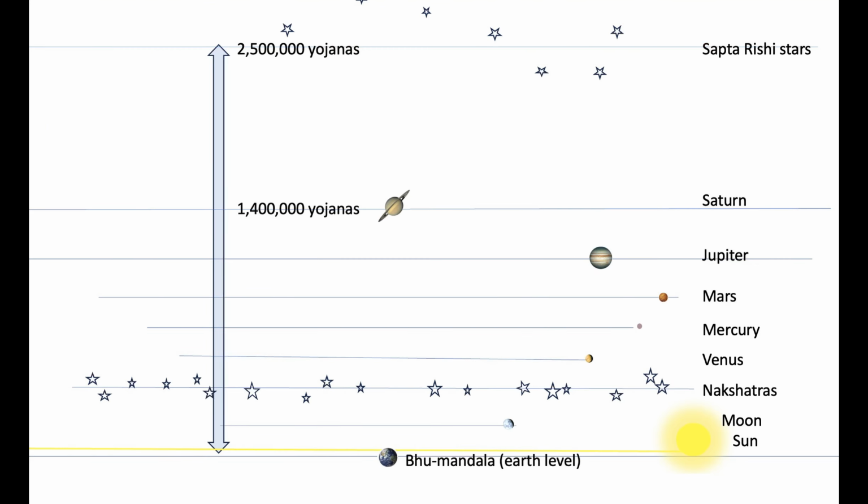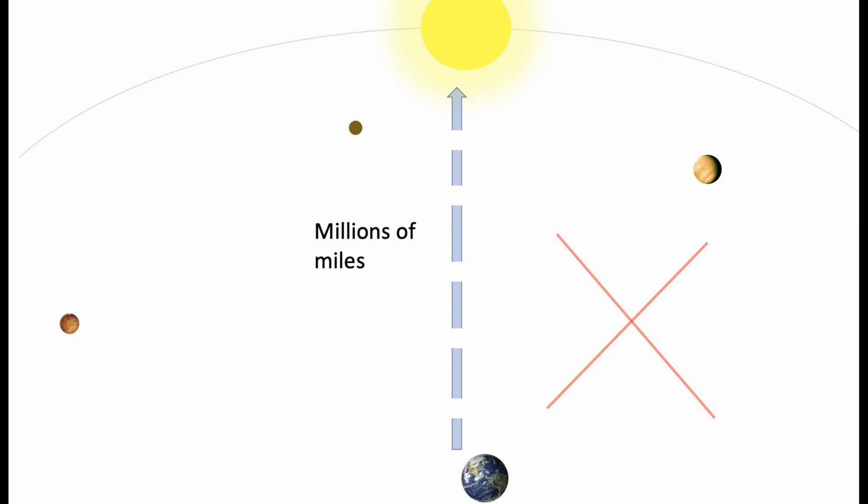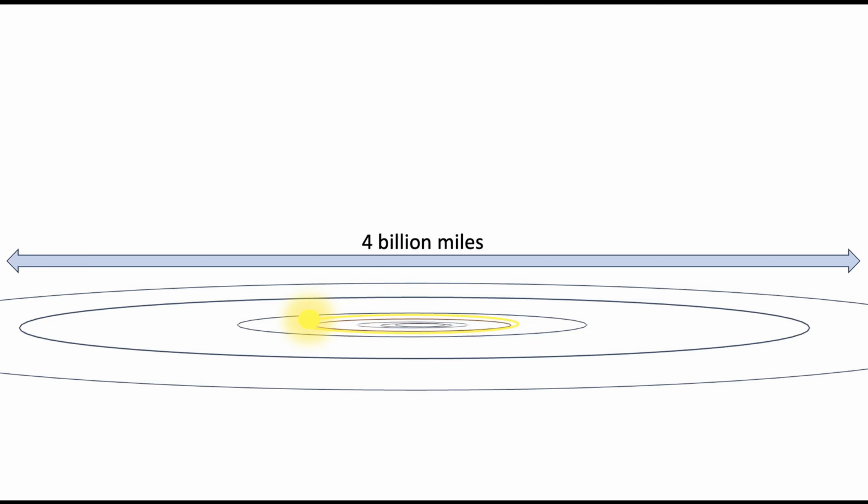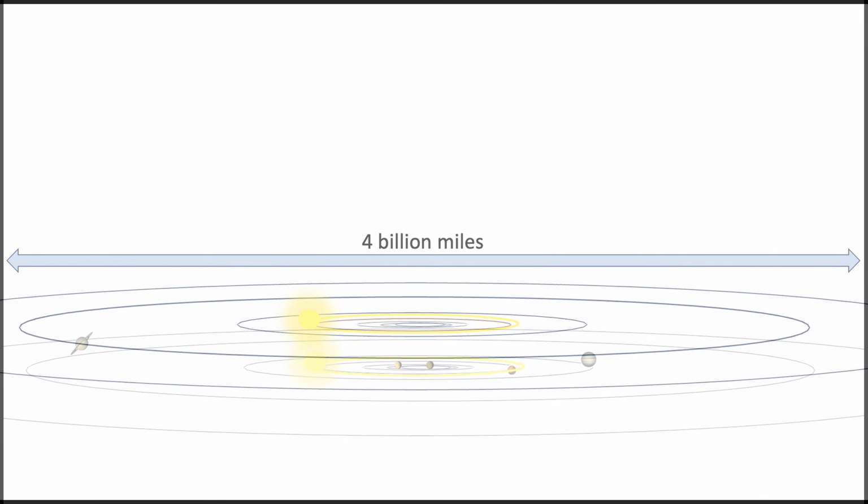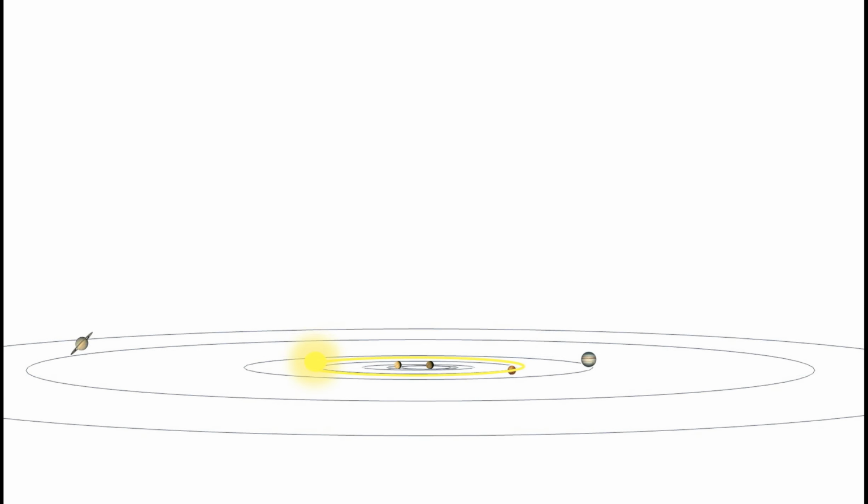Sadaputa made a table which showed the heights of the planets and key stars above the Bhumandala Earth plane. Again, especially when you include the stars, namely the nakshatras and the sapta rishis, these are not linear physical distances. And note that when you apply the diameter of Bhumandala of its full 4 billion miles, it's all relatively flat, just like our actual solar system is generally flat.